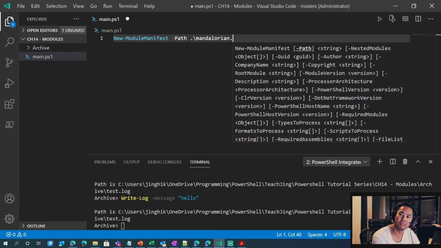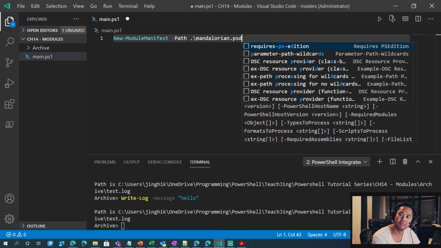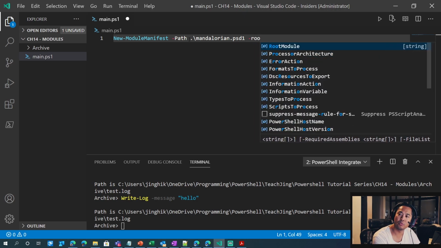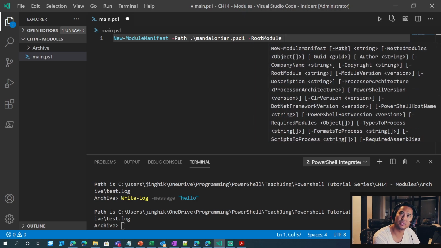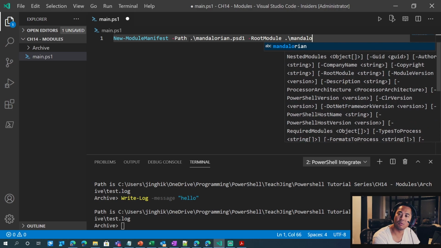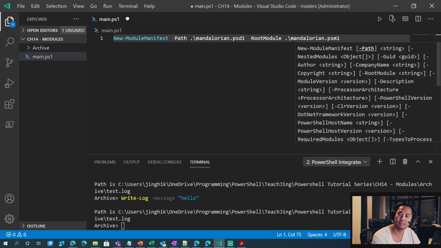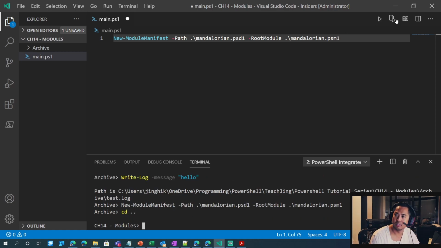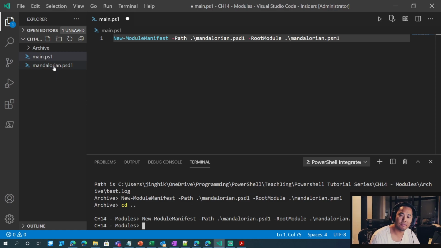I've been on a Mandalorian binge, so we'll do that. And we're going to do RootModule is going to be mandalorian.psm1. Okay? Now the file shows up.